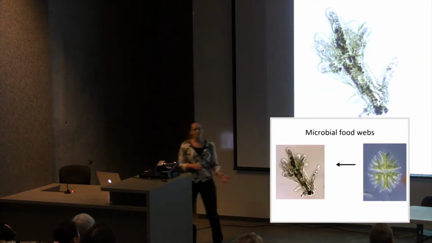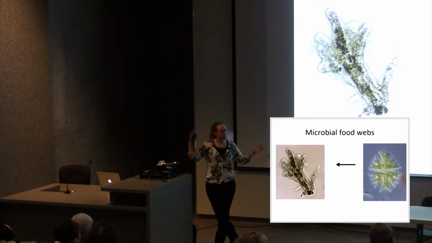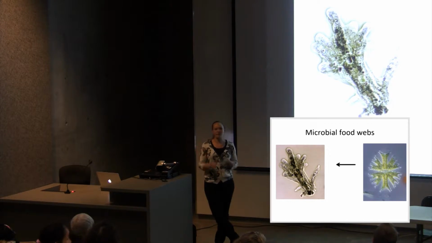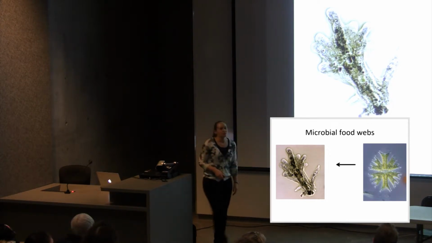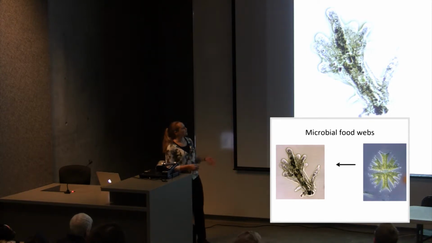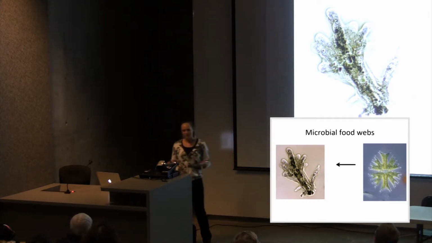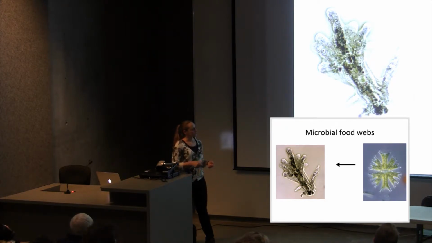So what about microbes? We usually think of food webs in terms of big organisms and animals eating the smaller things or eating plants. Well, we can see some resemblance to that in the microbes, where we have amoebae, which sort of move around and kind of are like animals. They eat their food. They don't make it themselves. They're not photosynthetic. And then we have lots of algae that are single-celled, so they're microbes, and they are photosynthetic, just like plants.